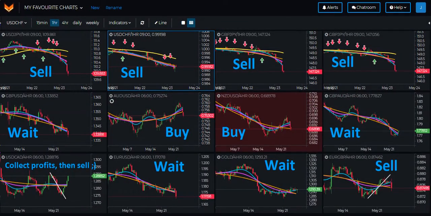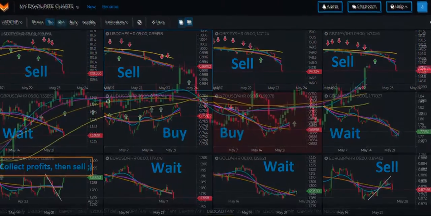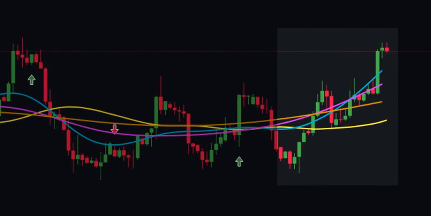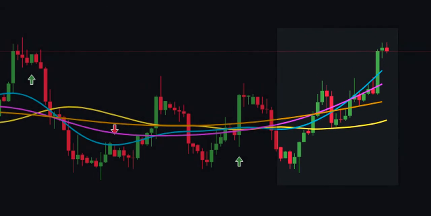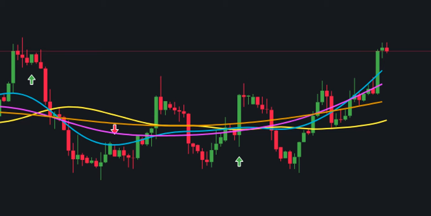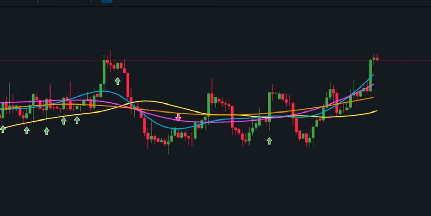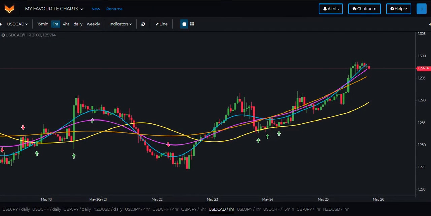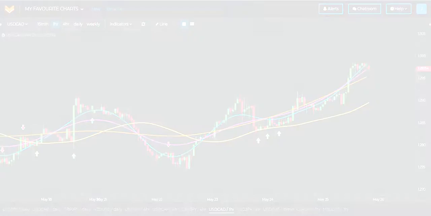The loonie was the black sheep for us last week, as our bias was to the short side, and as you can see in this case the market moved upwards, so in this example our analysis was incorrect. Incidentally, when we drop down into the 1-hour time frame, here you can see several really good looking price action entries just as the market pulled back before rocketing off to the upside.